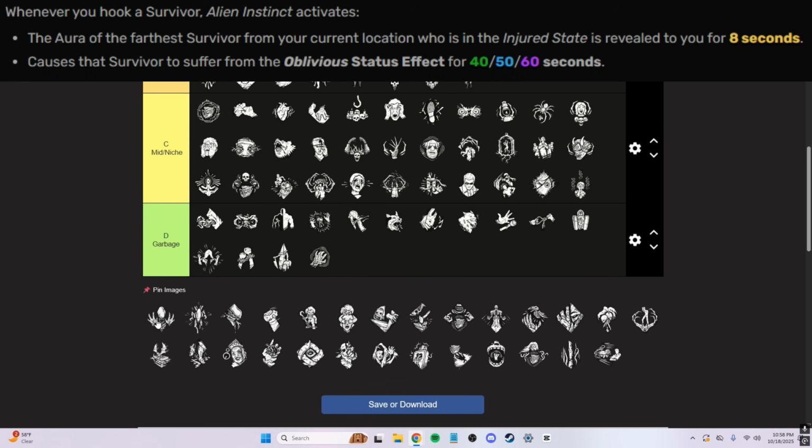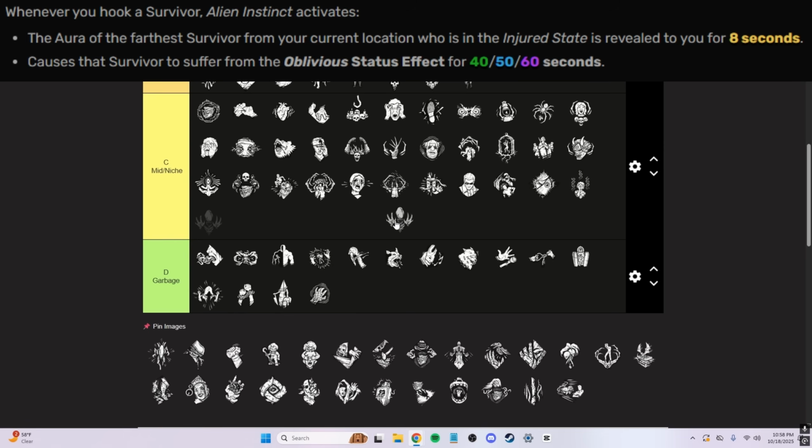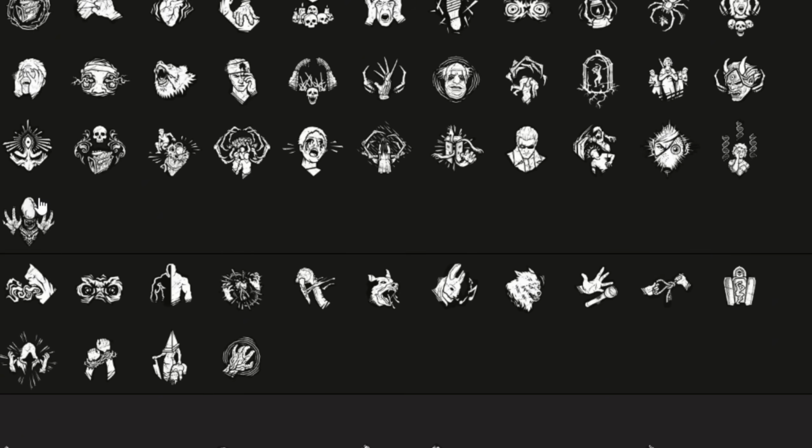Now we got Alien Instinct. Whenever you hook a survivor, the furthest injured survivor is oblivious, but they're told you have this perk. It can still come in clutch. Don't get me wrong, this perk is really good for playing Kaneki or Legion or Houndmaster, Oni, Blight, any killer that could get a few survivors injured very fast or even downed. This perk can be really, really good, but it's just not good.